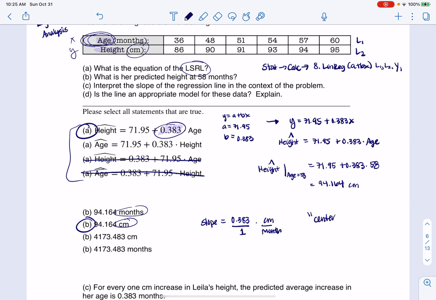So if I said this out loud, it would be centimeters per month. So if we just take a step back, it's saying that for every month older Layla gets, her height increases by about 0.383 centimeters. Alright? So she's growing about 0.4 centimeters per month, and let's go find that interpretation.